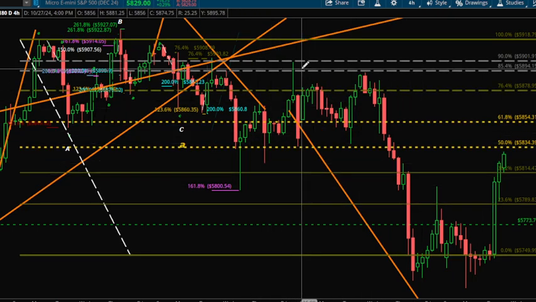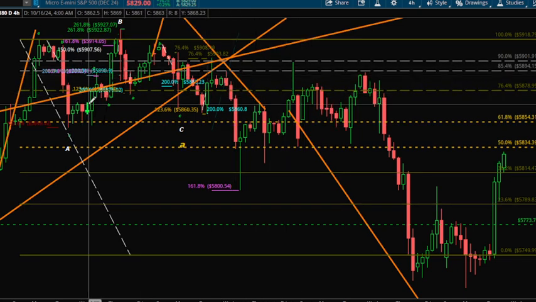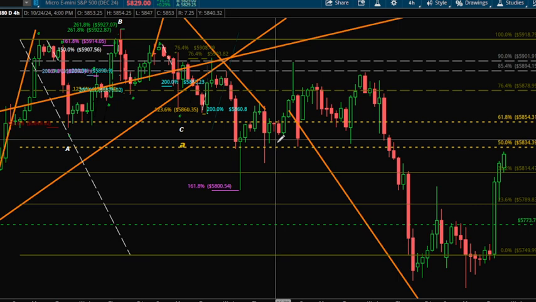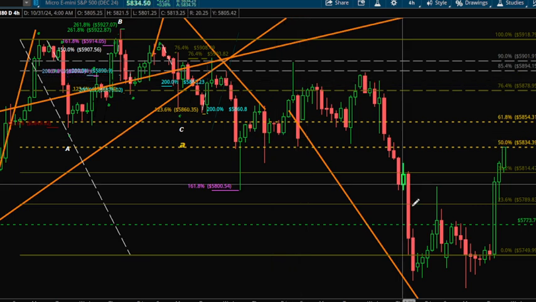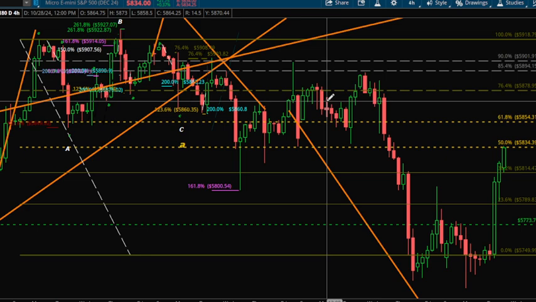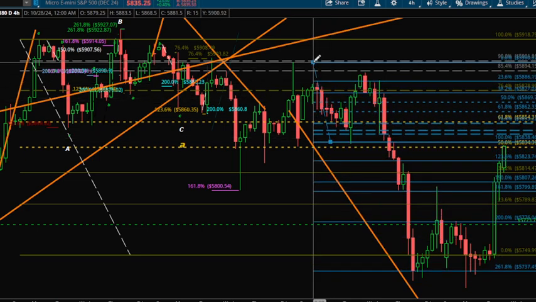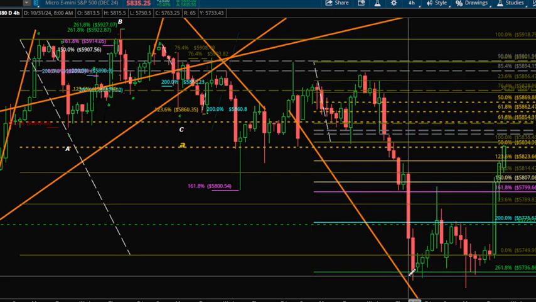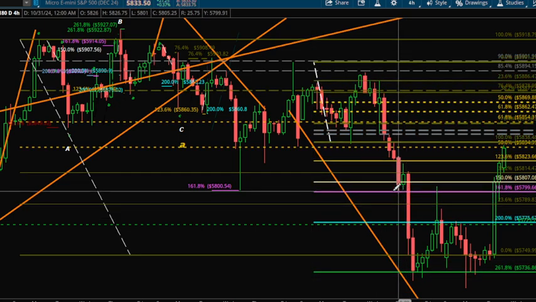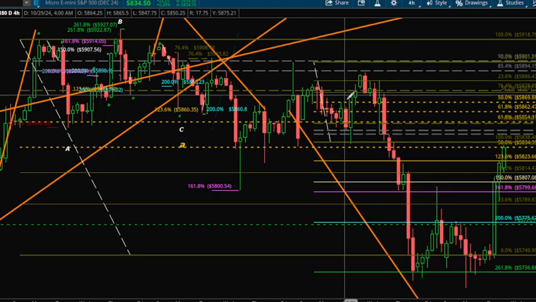So here's a move here, or it could have been, I labeled this as a triangle, right? So A, B, C, D, E, so it's 3 up here. And then these last E legs have been double, triple corrections, so they're a little bit harder to identify and measure. So this one closed on the 261, but see here the 161.8 with a little consolidation. We're going to count this as the move.